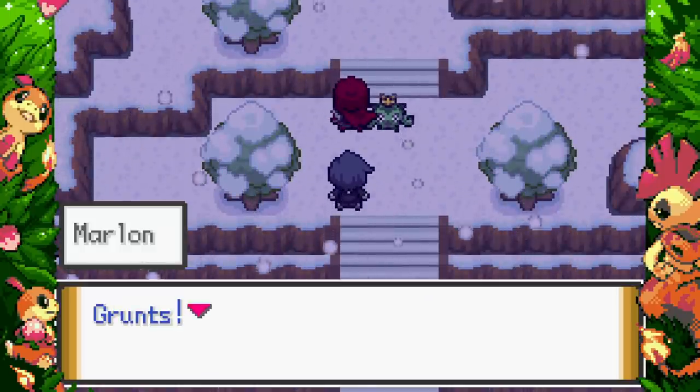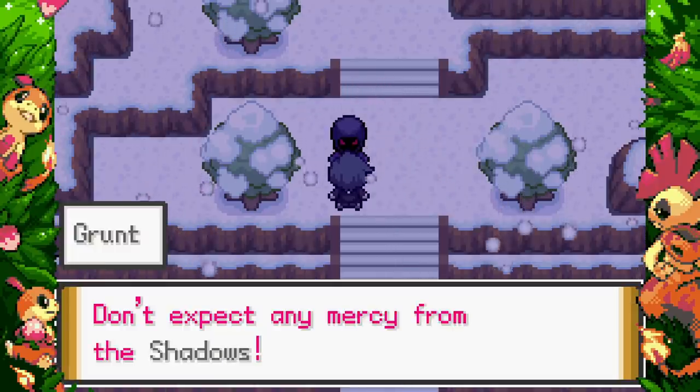You again. What are you doing here? Grunts, one of you get rid of him. Don't expect any mercy from the Shadow.